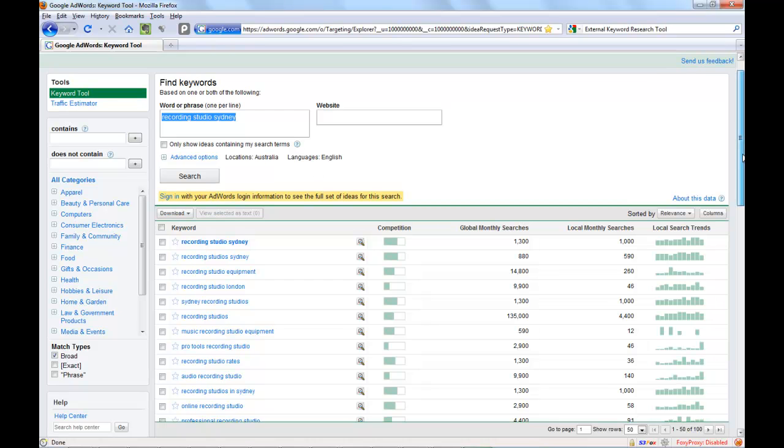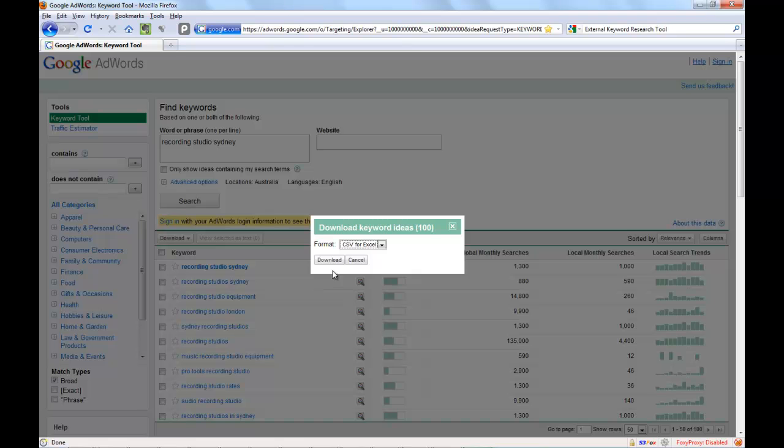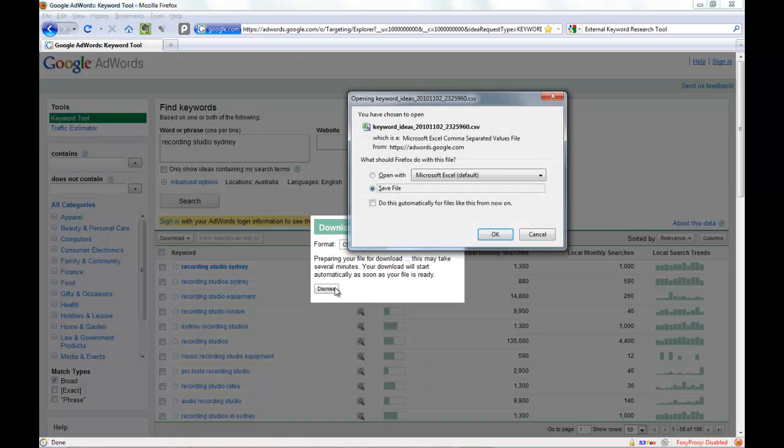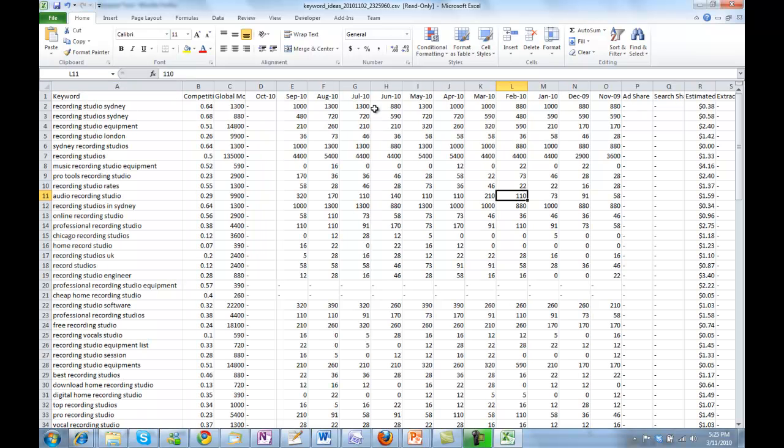What I can now do with this data is I can actually download it into Excel, and I can manipulate the data further there. Let me quickly do that. So here's my data for recording studio, and it gives me the search volumes for local search in those specific markets, and I can start playing with it.